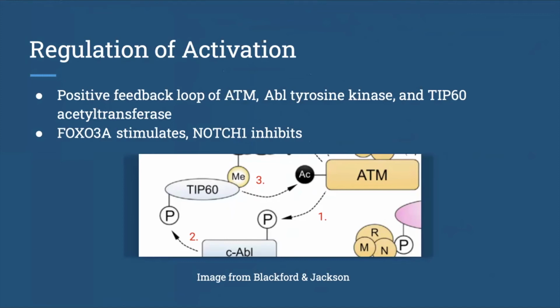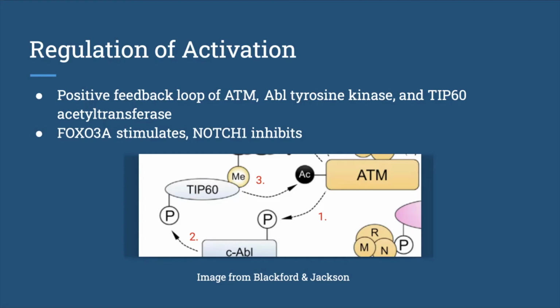Autophosphorylation is a method that activates ATM, but these steps make ATM even more active, that is, maintain its activity. Upon DNA damage, ATM phosphorylates an enzyme called c-Abl tyrosine kinase. And then that tyrosine kinase will phosphorylate TIP60 acetyltransferase to activate it. The phosphorylated TIP60 will acetylate the ATM to make it more active in repair.